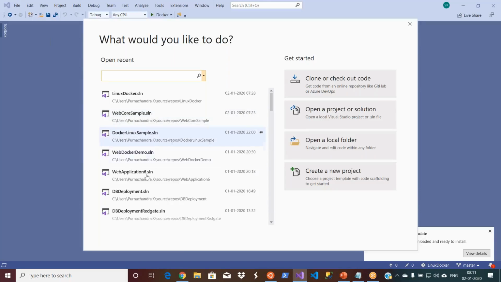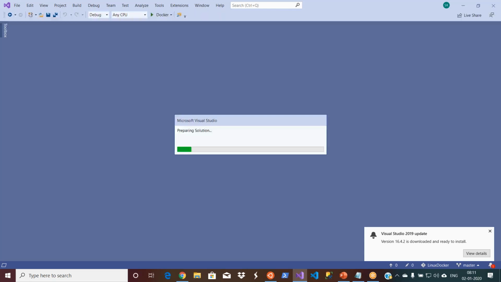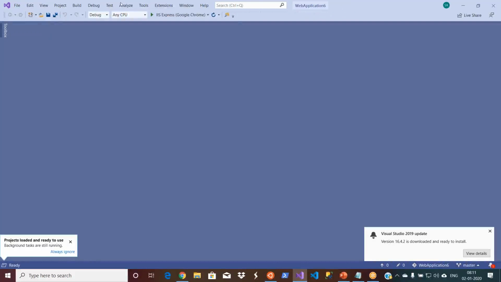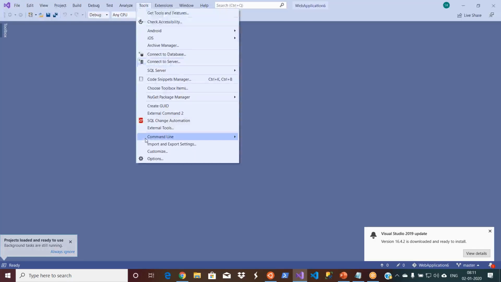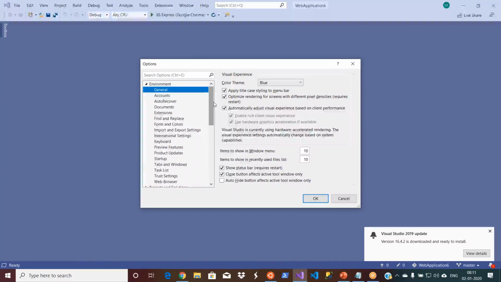So we were using this web application 6, right? Let's open it first. Whenever your version control system changes, the easiest way to troubleshoot is to go to Tools and then Options. These options contain all the options related to your IDE.